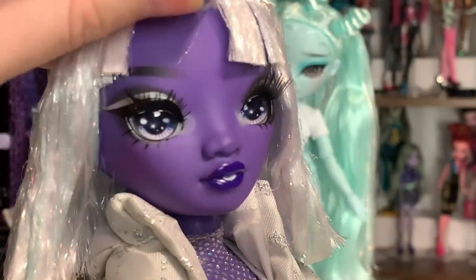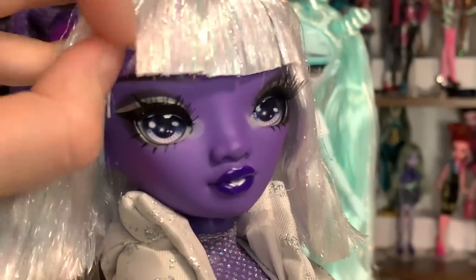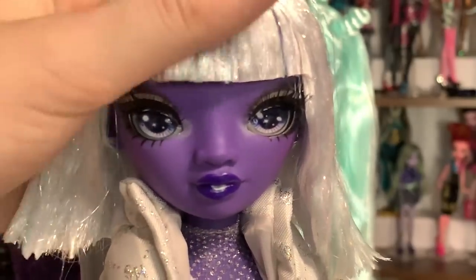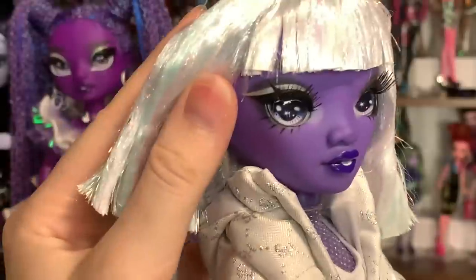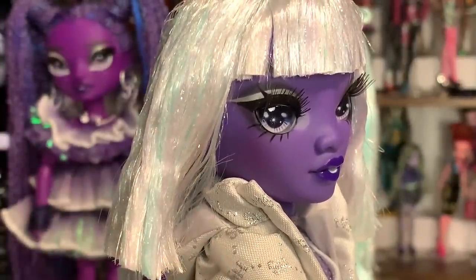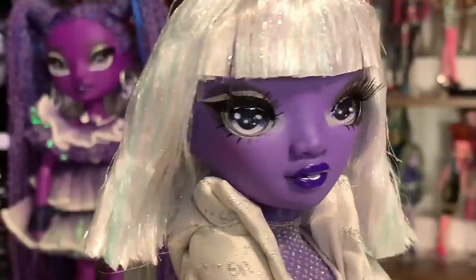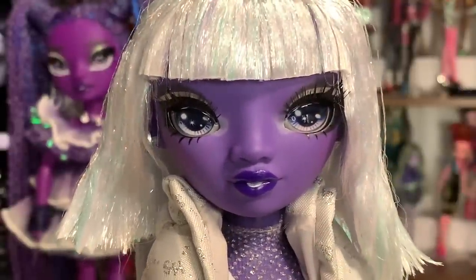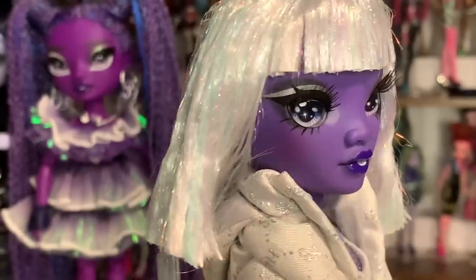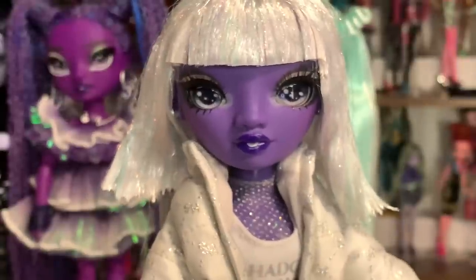And then let's take a look at her eyebrows. Ooh, okay. Pretty. So she has black eyebrows that fade into the middle. Really, really nice. And her eye makeup is also really, really beautiful. It's very similar to Glitch, kind of. It's very simple by Shadow High standards, I should say. But I love the inner corner highlight that they've done. And she has a pretty subtle blushing compared to the others. Her face is really, really striking.